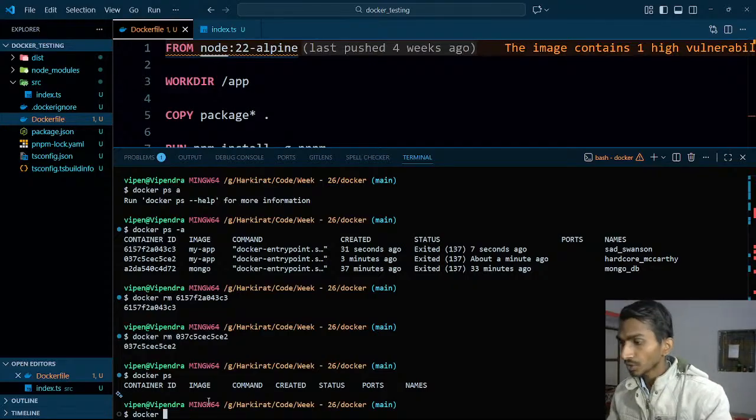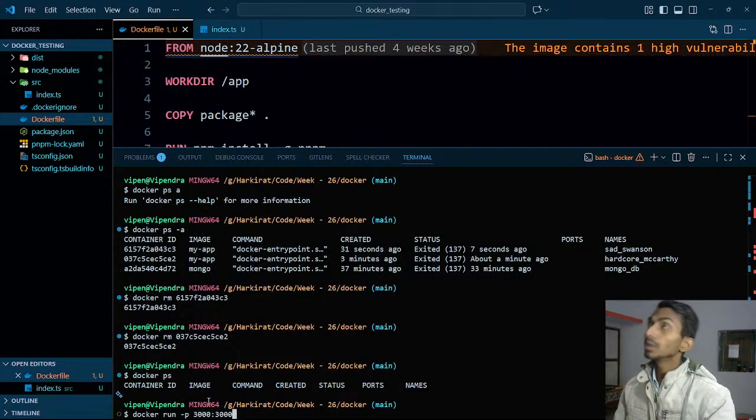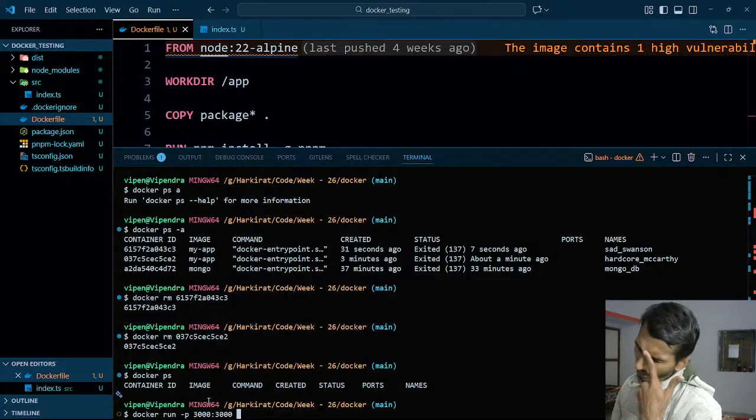I'm gonna be running the same process, docker run, but this time I will be specifying the ports. So the port is gonna be 3000 on my local device, and it will be running on 3000 port only on the container, and inside the container it will be running on 3000 port, but I can give it some different ports too.